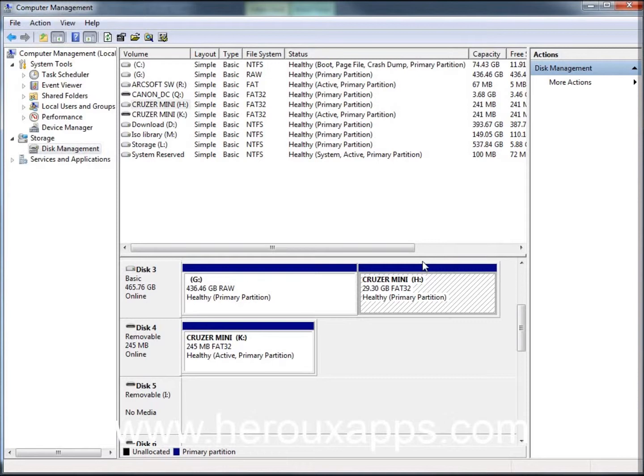So you have a clone. If you want to restore this partition, you can use the feature in Clonezilla to restore, and it's the same process, just reversed. So you're going to pick restore. It's going to ask where your source is. So you're going to say, all right, it's here. And where do you want it? And you're going to pick the partition you want to restore it to. Once again, be careful. If you don't pick the right partition, you're going to overwrite your data. And that's pretty much it for Clonezilla.